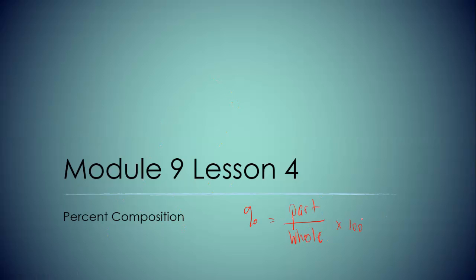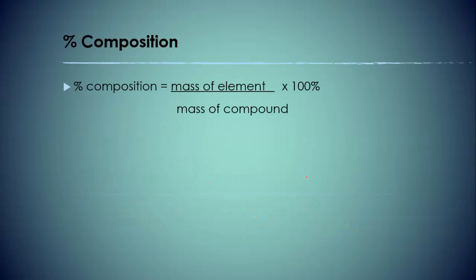This particular formula is not given to you anywhere on the reference table, so you have to know how to find a percent of anything. As we do percent composition of compounds, you'll find that it is part of the compound over the whole compound. So right here is kind of our formula, if you will, for how to find the percent composition. If it asks you to do the percent composition of something, say sodium chloride, the percent comp of NaCl, that means we're going to find the percent Na and the percent Cl. How you do that is you do the mass of the element over the mass of the whole compound times 100 to make it a percentage.